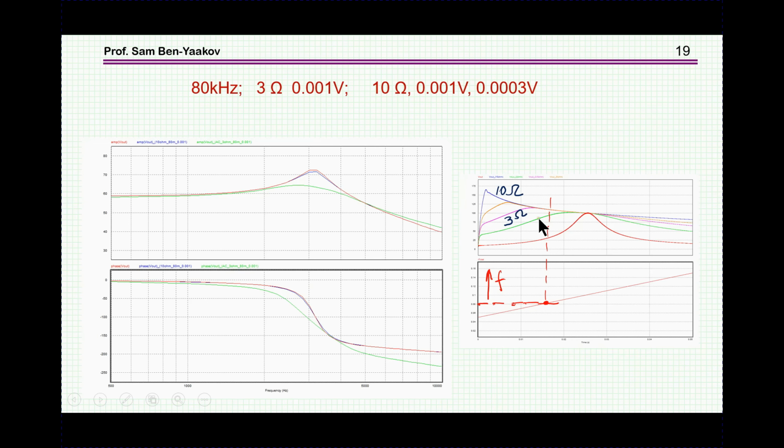Now interesting, if I look here, this is now the static transfer function. Here's the 3 ohm and 10 ohm, this is 3 and 10 ohms. I'm at 80 kilohertz, this is 80 kilohertz here. I've generated a curve which is the frequency. This is also frequency, but it's kind of coded into time, and it starts from 0 to something, while here it's actually the frequency itself. So here it is, 80 kilohertz, we are here. Slopes here are the same. We are in this region.